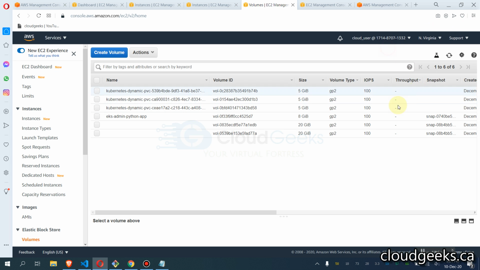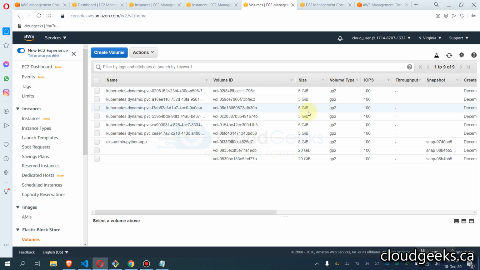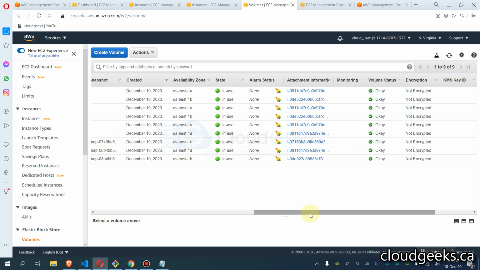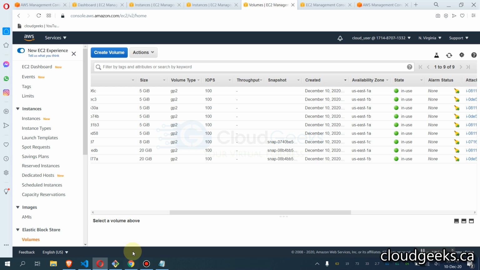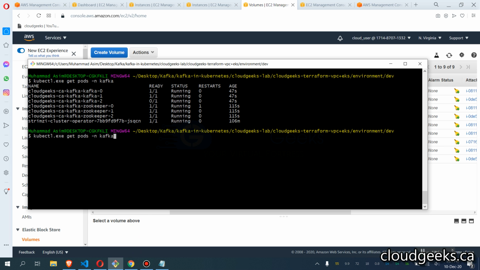In a few moments it is going to be increased to 6. So you see now it is 6. I'm going to show you the scale up and scale down part of that. It is really simple how you can scale up and scale down. All three are in use.